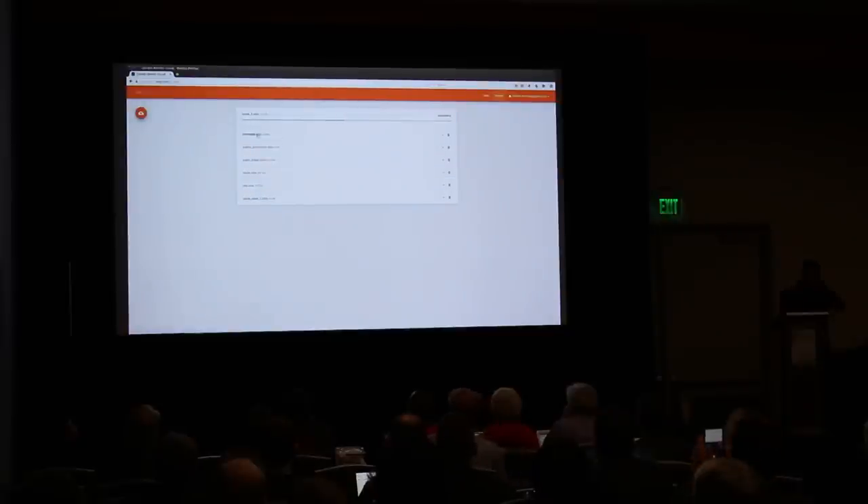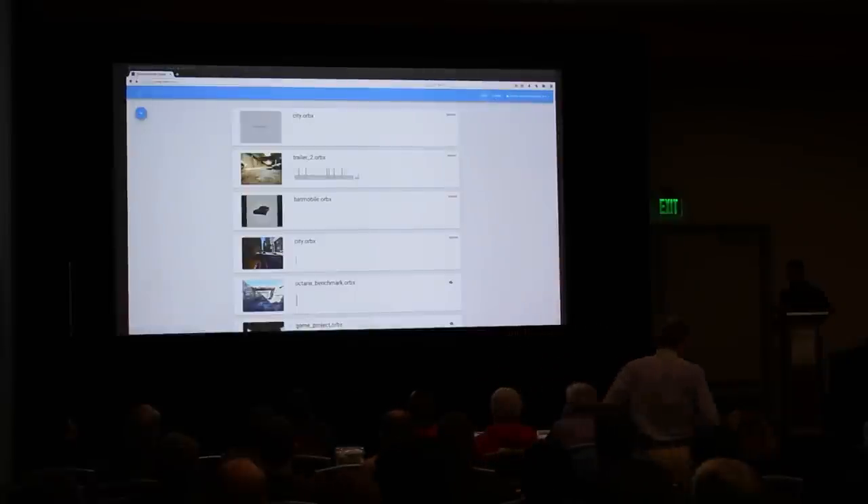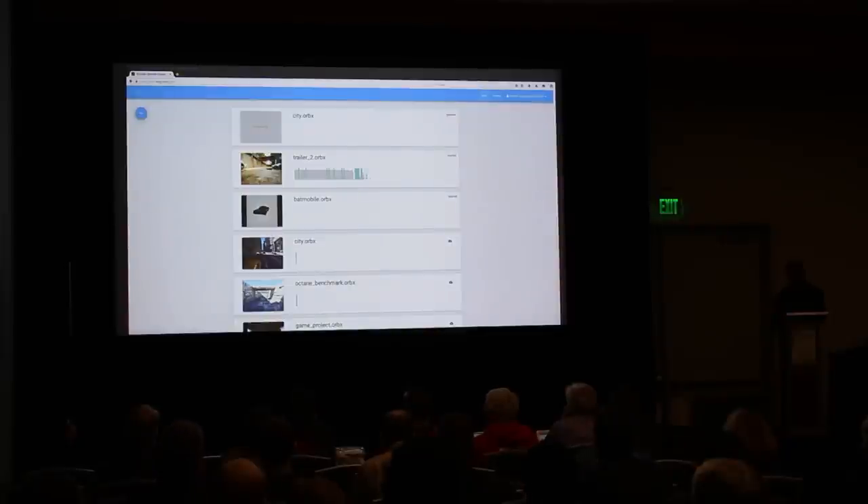There's a second version of the cloud service at desktop.otoy.com, where you can actually run and author apps with Octane and anything we run in X.io. If you want to do it all in the browser, it's possible. Here's basically a very simple but very powerful interface — you upload your ORBX scenes, export from any of the plugins, set your render target settings, and here's an animation being filled in from the cloud. This is all running on Amazon, but we're also supporting our own racks in LA. We can spin up hundreds or potentially thousands of GPUs, and you pay for what you want — it depends on how many frames you need, not just how fast you want one frame to render.